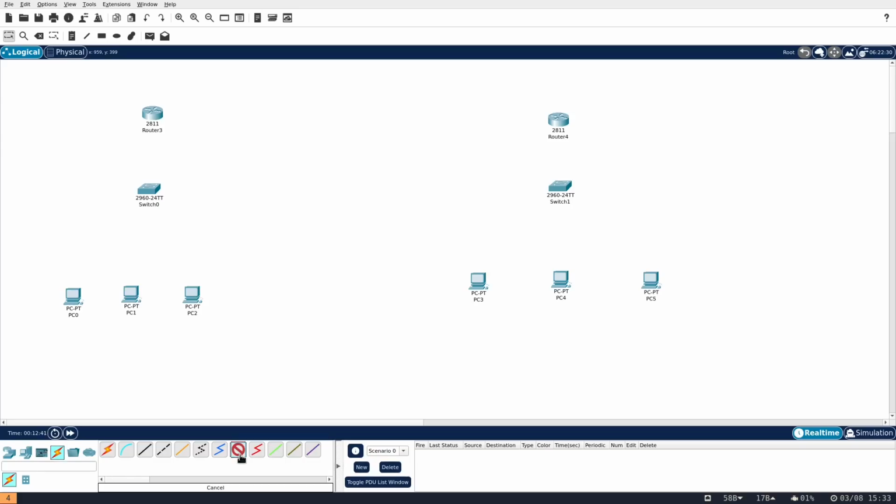Now I'm not really going to go into it, but we do need to have this serial DCE. So we're going up to our router, and we're going to go serial 000. We drag it across to our other router and join that to serial 000.